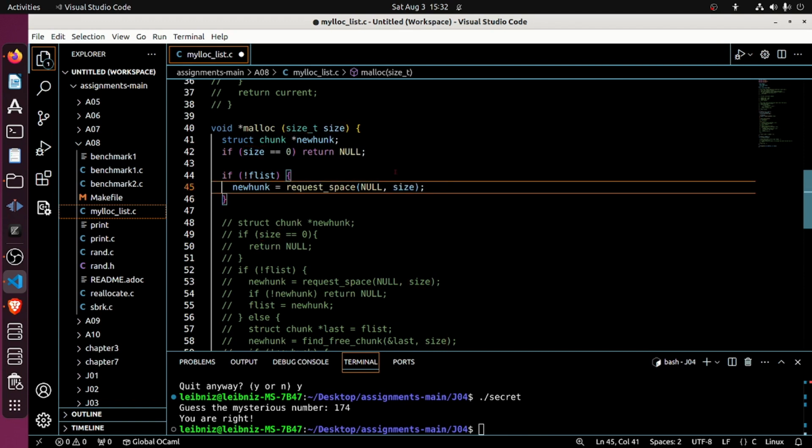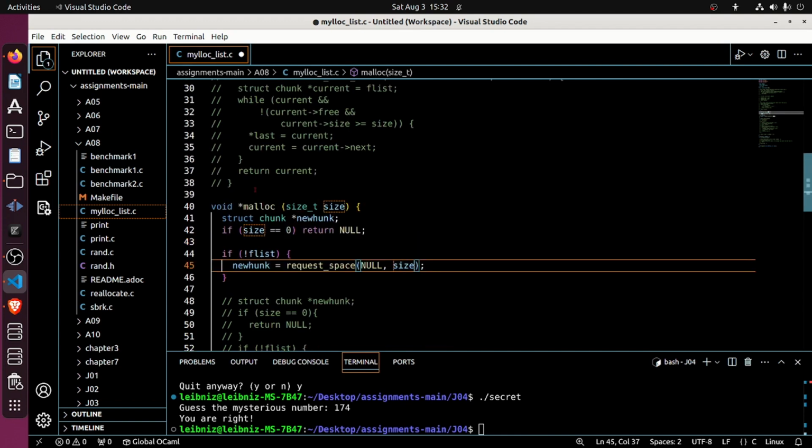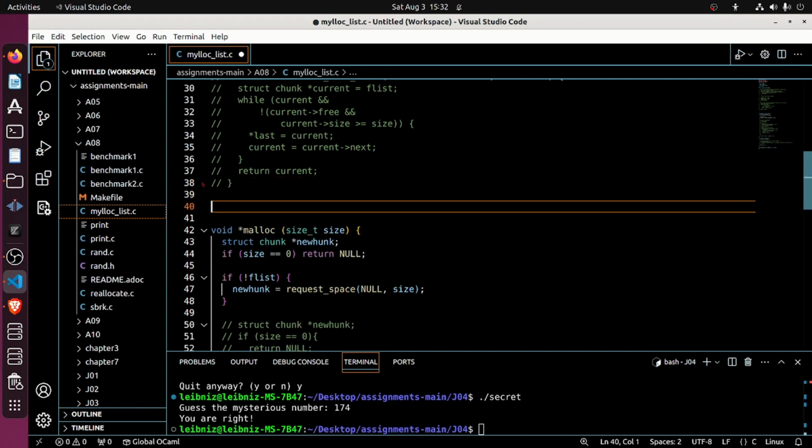When we implement this function, we are going to need to say, yes, the user wants this amount of memory, but we implementing malloc understand that not only does it need that, but it also needs a little bit of extra space for the header. So that's going to be our job to handle that. We are going to request from the operating system a little bit more than size, but we'll do that inside of request space. Let's go ahead and start implementing request space so that we get a good sense of exactly what it's doing before we continue using it.